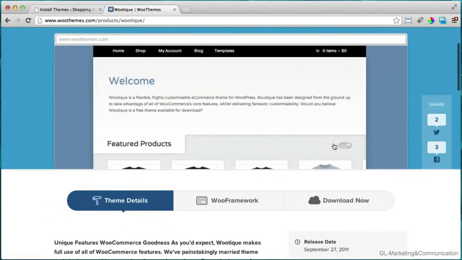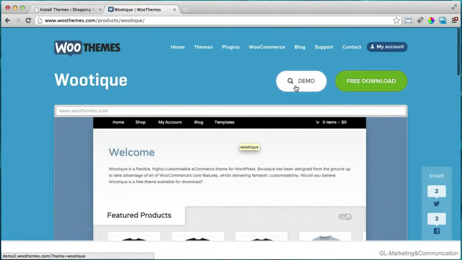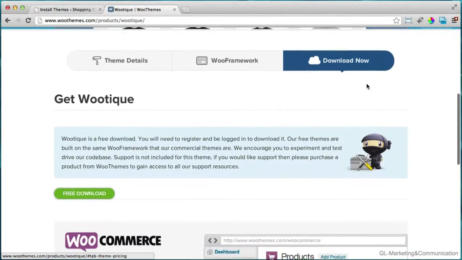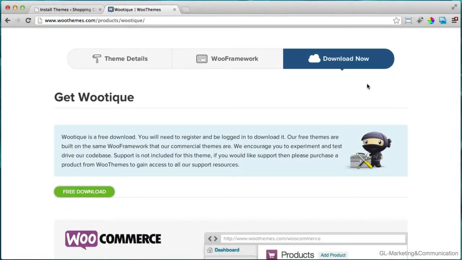And right here we can preview it and we can look at it. We can see the demo of it, and we can click free download. So once you're ready to download it, just click free download, click on it, and click on it again right here.